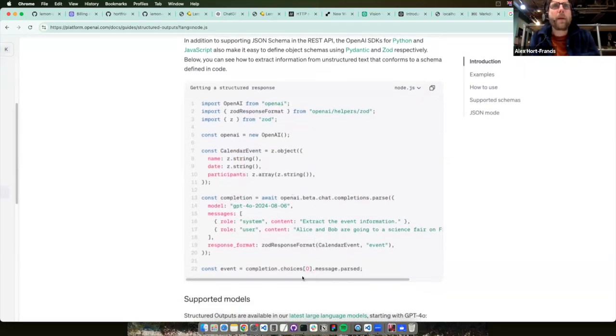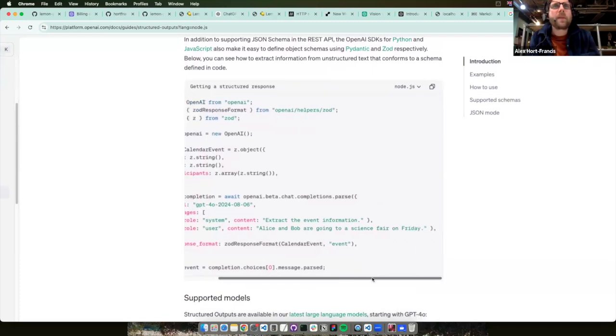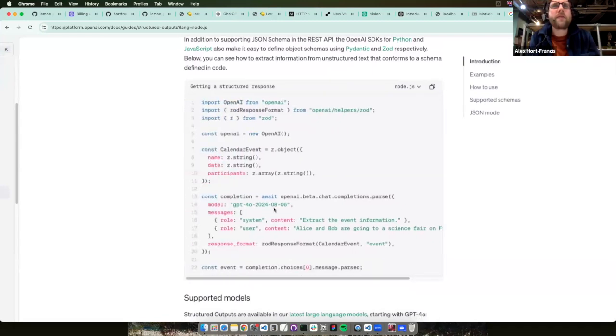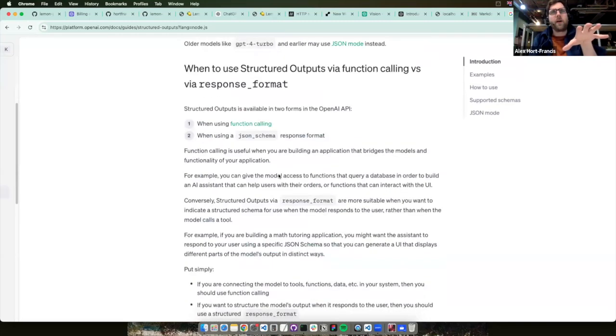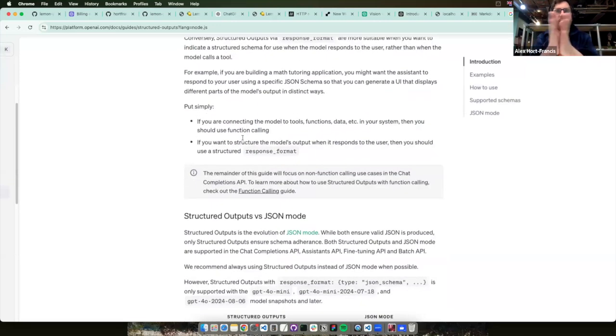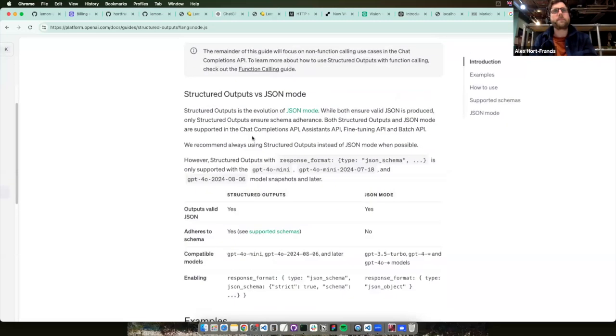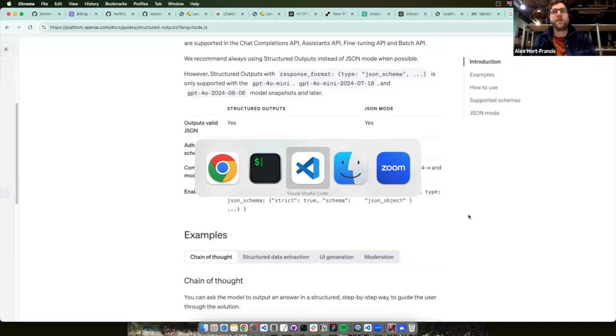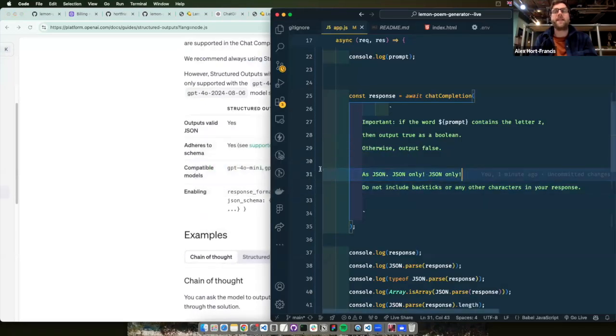So you can see here, the way that you might implement that is to have a structured response parse. Maybe it's that one, I think. Anyway, the idea is that they've given you a tool to allow it to adhere to JSON mode more reliably than just you asking it politely or insistently in this case.